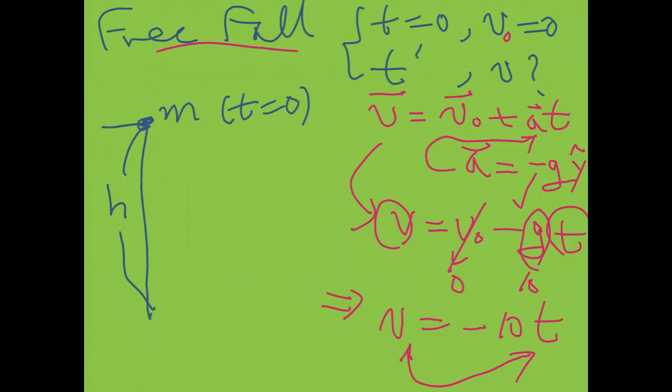Therefore, in this free fall case, speed-wise there are only two types of possibility. If you know t, you can get v. If you know v, you can get t, or vice versa, because given the condition, we eliminated all the constants. It's only a correspondence between v and t.